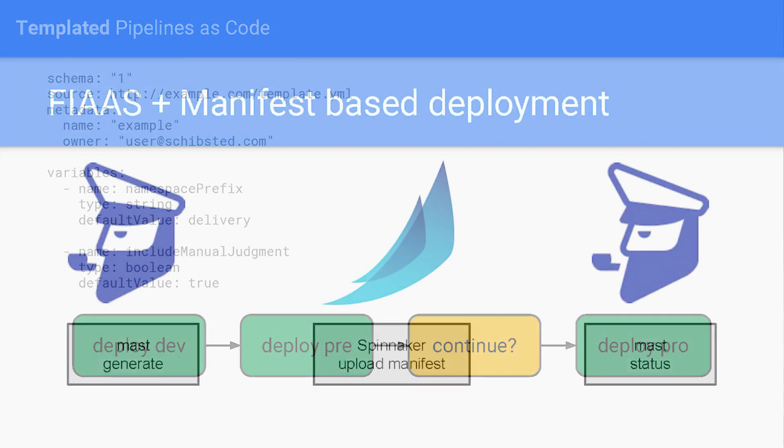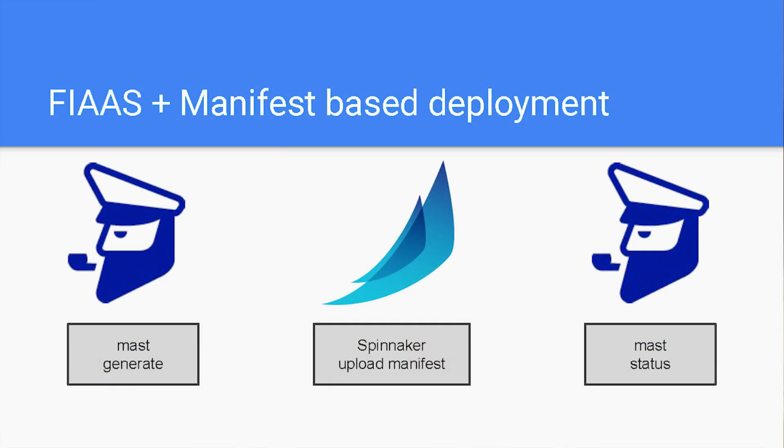The deployment stages, because we're using this internal tool FIAS, are not a typical way of deploying in Spinnaker. So what we're doing is that we have a service called MAST, which binds Spinnaker to FIAS. And this is very funny to us because Spinnaker is a sail, and Kubernetes is the boat, and we need something that connects the sail to the boat, and that is MAST. So this is the only abstract service name that I actually like.